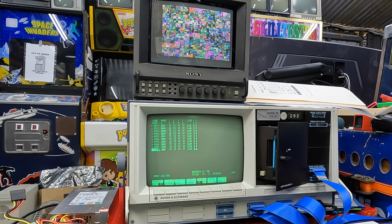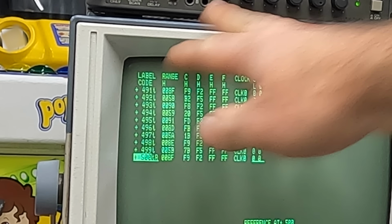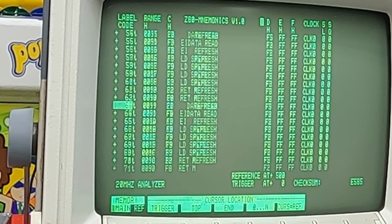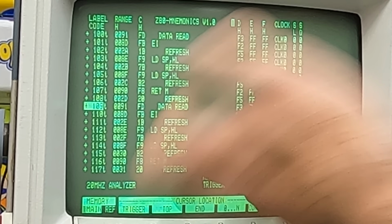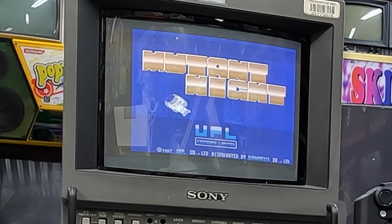Wow. It waited for me to turn the game on and then it recorded the first 500 somethings of the CPU states. Disassembled Z80. It's showing what the CPU is doing and I don't understand what the CPU is doing. This is some really deep debugging you can do on some of this stuff that I don't understand. I'm looking for a different option, I think.